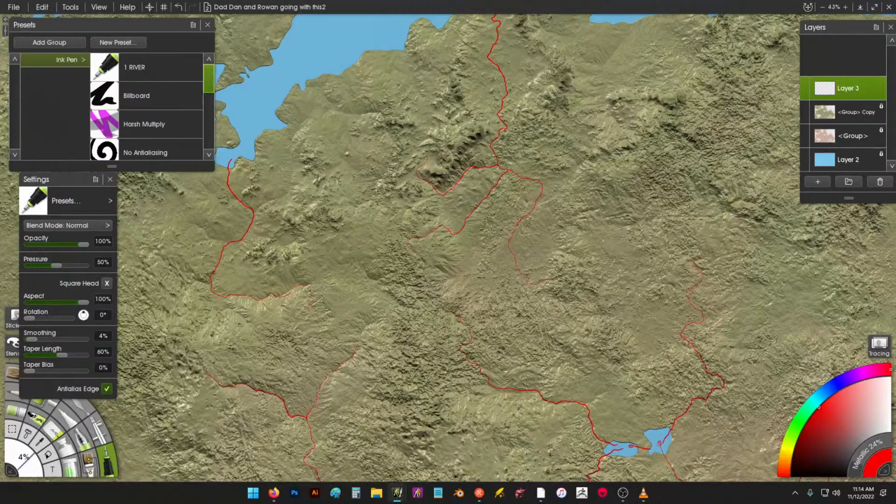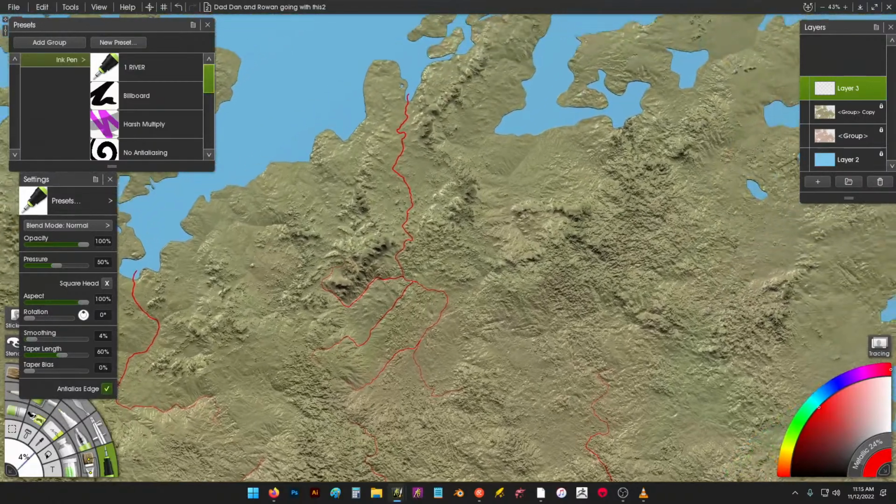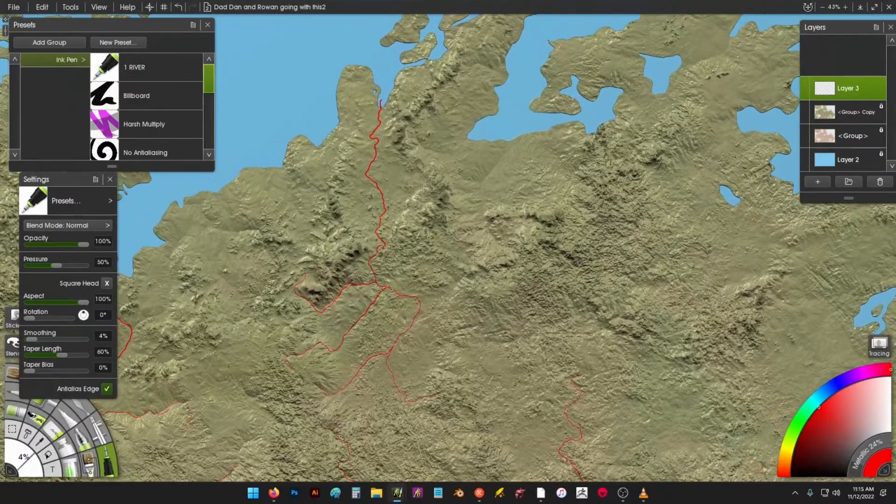And yeah, let's put another guy right there. And like that. That's a big river right there. Same thing right here. Yeah, we start it where we want it to go.